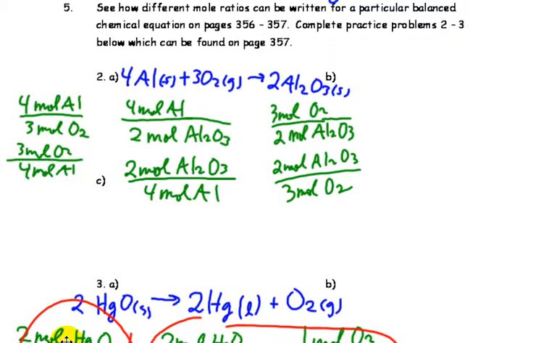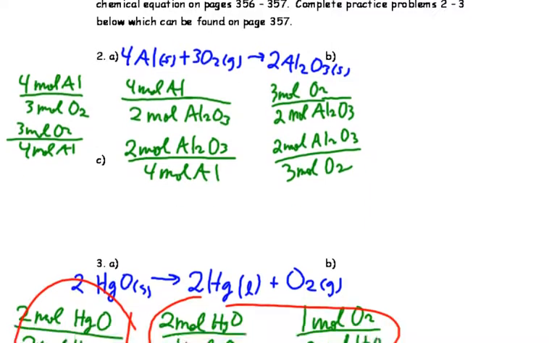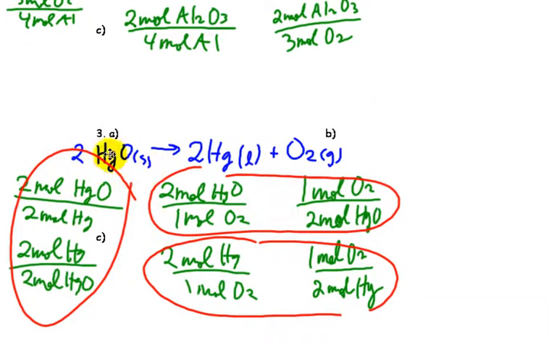Here's another one. 2 moles of HgO yields 2 Hg and 1 O2. So again, I'll have 6 different ratios from relating the HgO to the Hg. 2 moles of HgO related to 2 moles of Hg, or flip it upside down, 2 moles of Hg, etc. Or relate HgO to O2, 2 moles of HgO to 1 mole of O2, or 1 mole of O2 related to 2 moles of HgO. And lastly, I could relate these two. So basically looking at all the combinations you can have here: 2 moles of Hg over 1 mole of O2, or 1 mole of O2 related to 2 moles of Hg. So just picking out all the combinations there.